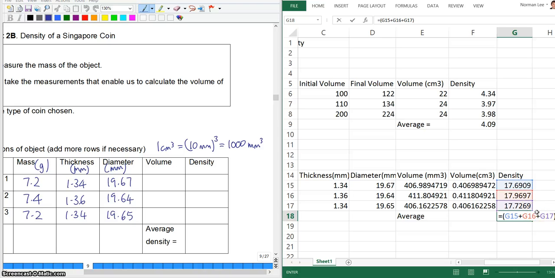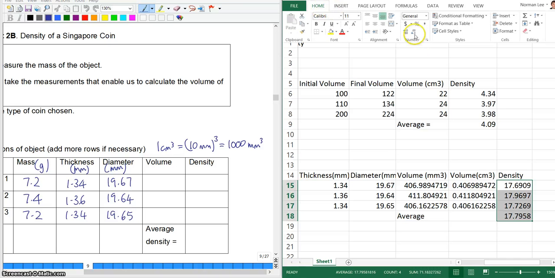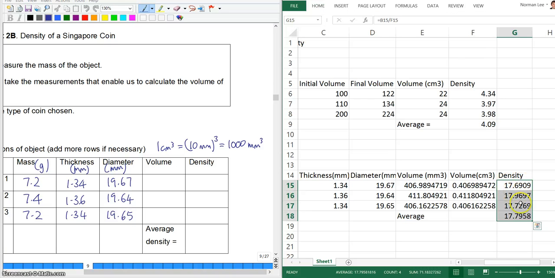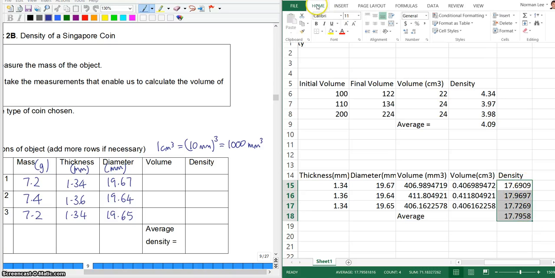Then we are ready to divide by the number of readings. So this is our average density of 17.7958, and of course too many decimal places is not useful. What we want is actually 3 significant figures. So you are ready to select all the cells with the density and just reduce the number of decimal places with this button here.